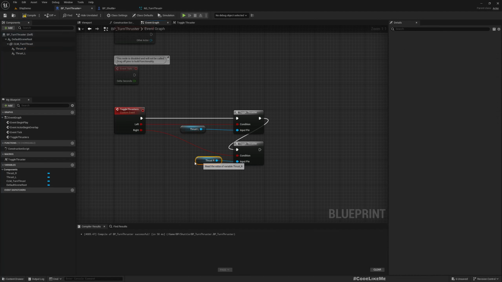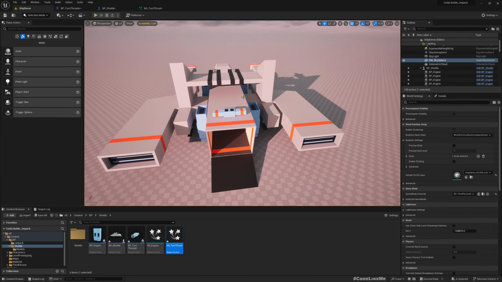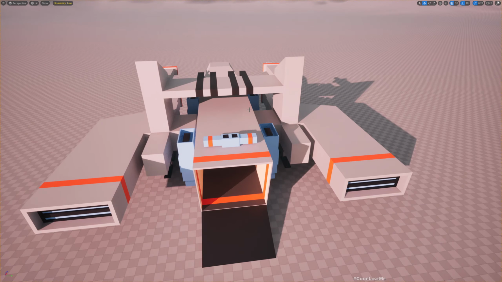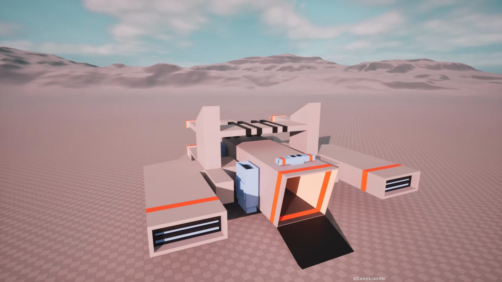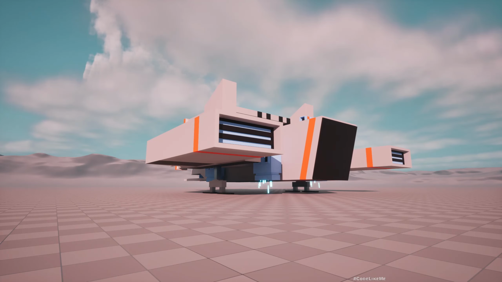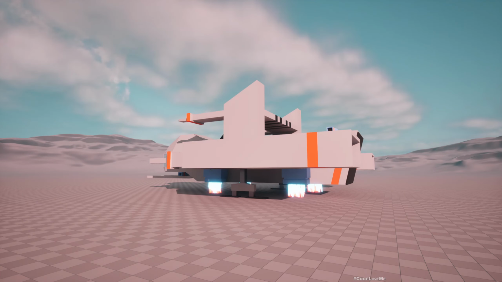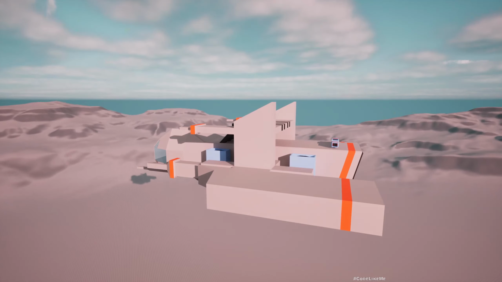Give the right reference. Okay, right. Now the engine part is complete. So, but at the moment we still haven't implemented. Where is the engine? Okay, E. And shift.